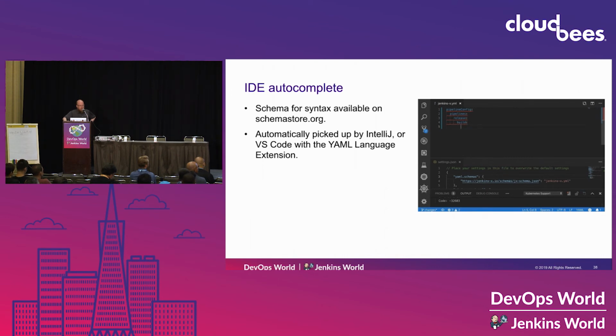Then it turns out that when you have a JSON schema registered on schemastore.org, you get autocomplete and syntax highlighting automatically in IntelliJ, assuming you have the YAML plugin installed. And if you install the YAML language extension in VS Code, you get that there too. I thought that was like, yeah, black magic. It was just like, wait, what? Why did it suddenly, when I wasn't looking, start telling me that was invalid when I was adding new syntax, but it wasn't complaining about the old syntax? What just happened here? How is it reading my mind? So yeah, I literally discovered that by accident.